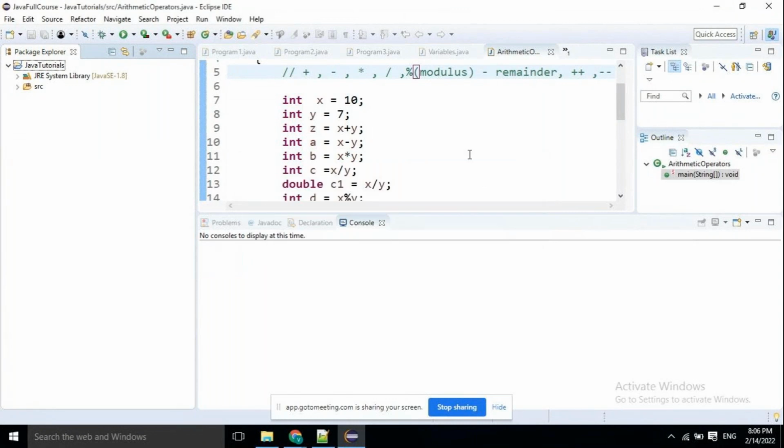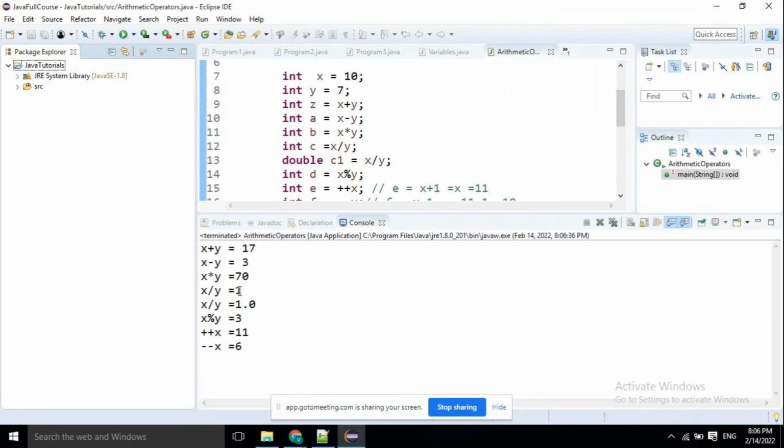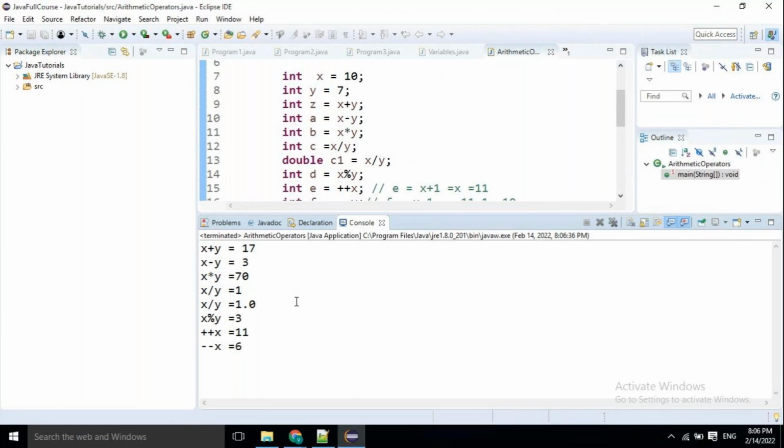Yes. Okay. Now, in the last class, how did I divide x is equal to 10 and y is equal to 7? Let me execute it. What happened? I have seen x by y is equal to 1. Do you see the output? Is my Eclipse IDE visible for you? Now, please remember what is the data type of x? Integer, int. For y also I have defined an integer data type, right? So when I divide integer by integer, the answer also will be an integer.